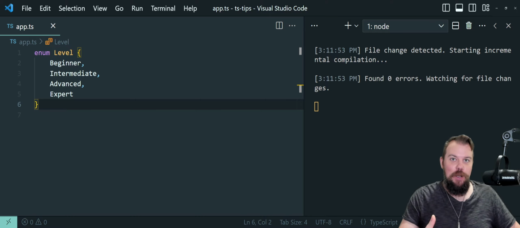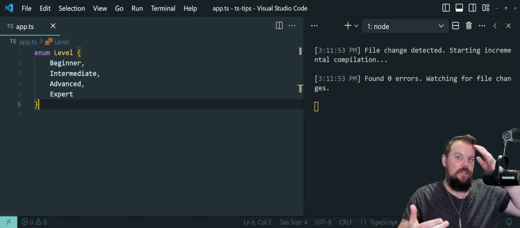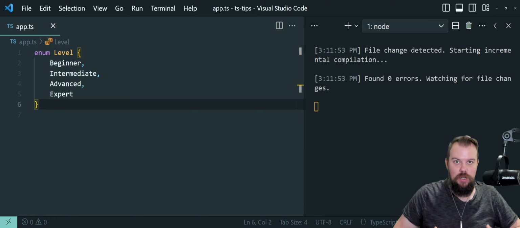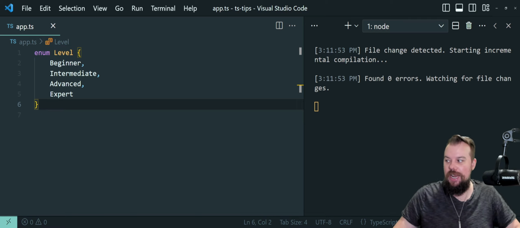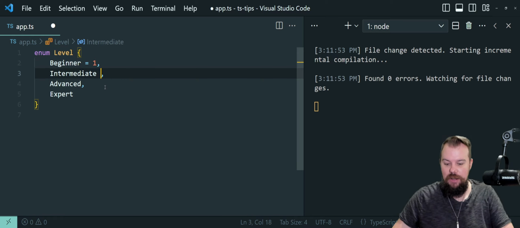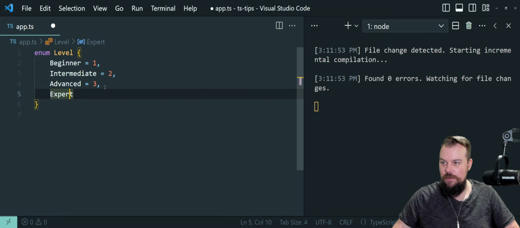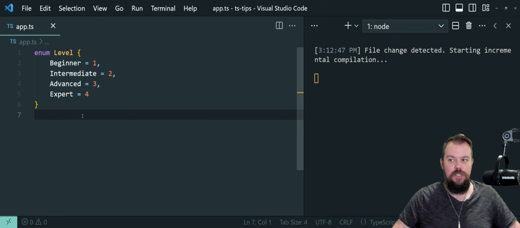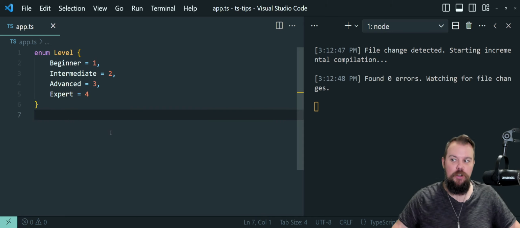Because once again, it starts at 0 and it will auto increment by 1 for each member. But if you don't want to start at 0, for those of us that have any JavaScript experience know that 0 is not exactly friendly inside of if statements, or rather it will cause you to always have to check for that 0 value since it's considered falsy in JavaScript, even though it's a number of some kind, unless you're talking about the string 0. We know that the 0 number can be problematic in our if statements or conditionals if we are not careful or catch that edge case. So let's say we had no interest whatsoever to actually start at the 0th value. We can still take the time to assign our own number values to these constants. That way this goes 1 through 4 and not 0 through 3. That way we have more control over our numeric constants.